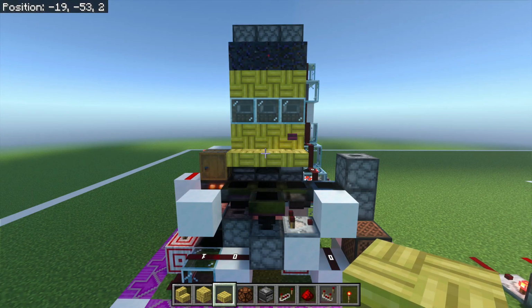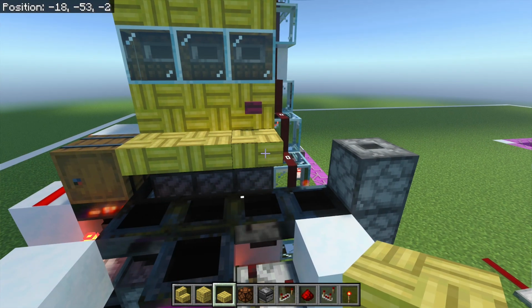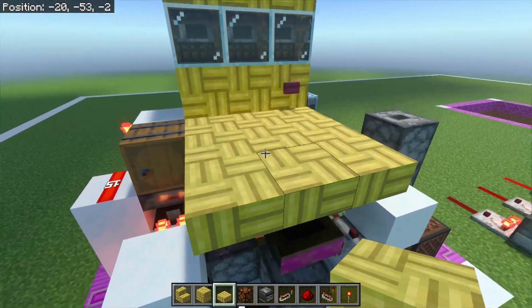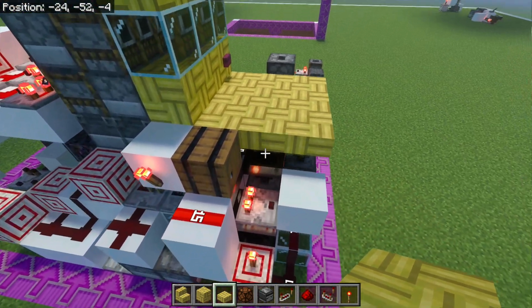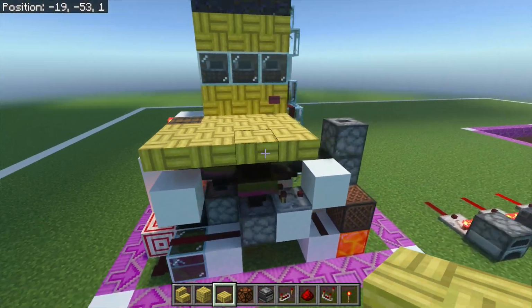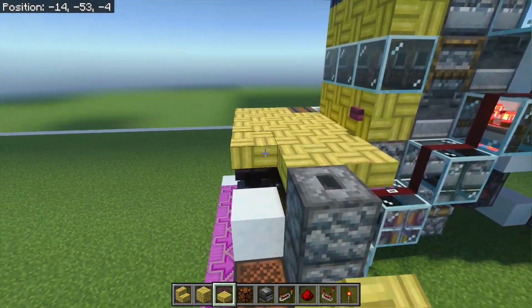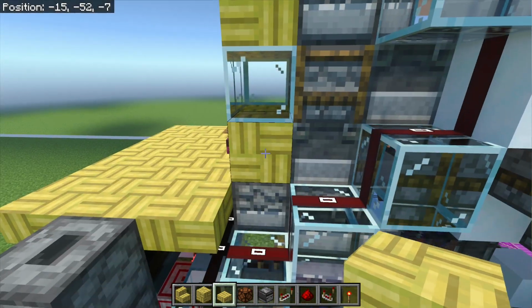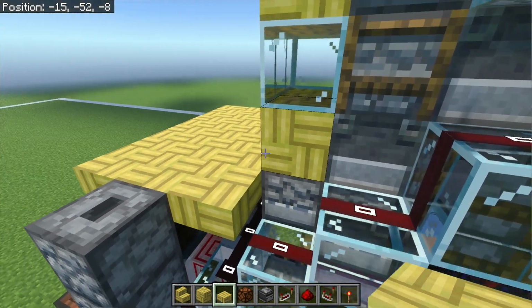Okay, let's take a quick break from all the redstone and finish off the front here. So I'm going to extend my floor out to 3 blocks altogether. And I'm going to come out this way on that side and on this side as well. Now, here normally I'd extend my wall, but I need to not block this redstone.